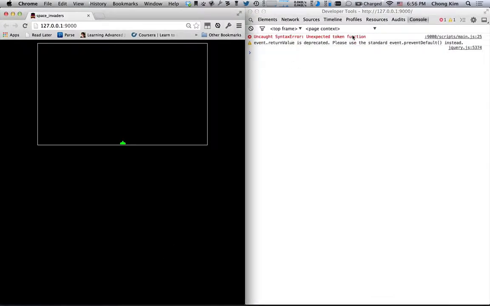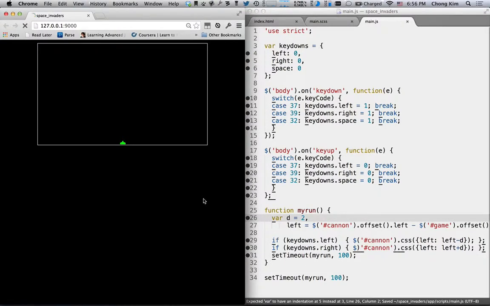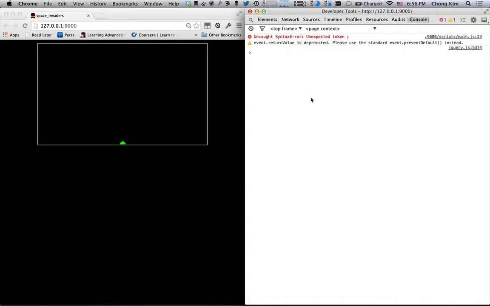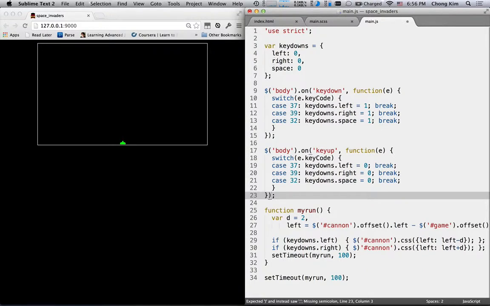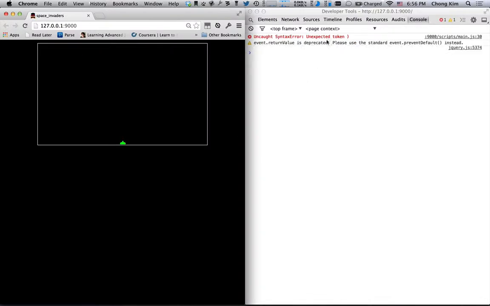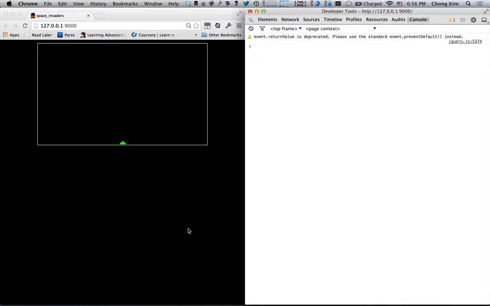Uncaught unexpected token function. Oh, because of the semicolon over here. That's why. All right, so let's reload. Unexpected token semicolon 23. I forgot to close this up, so parentheses. All right. Unexpected parentheses 30. Oh, I have the wrong parentheses over here. Okay. All right, great. No syntax errors.